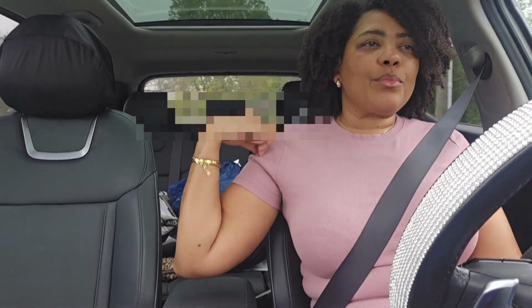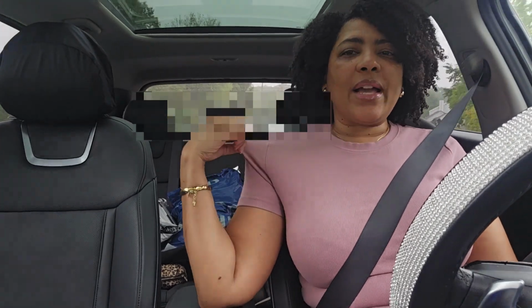Guys, I'll link this fancy homebody outfit. I didn't show it because I didn't have my tripod and everything set up, and the house is gloomy because it's rainy and everything. But it's just a short sleeve, like, lounge outfit. You can wear it out if you want to, like I'm doing, but you can definitely wear it around the house. It has a little bit of stretch to it. It is fitted, but I put this on because it's comfortable. It's comfortable, and I can run out in it and then just go home and still be comfortable. I didn't want to have to put on a lot. I didn't want to have to iron and all that. It washes up nicely. I have worn it already and washed it, and it didn't shrink, so that's good.